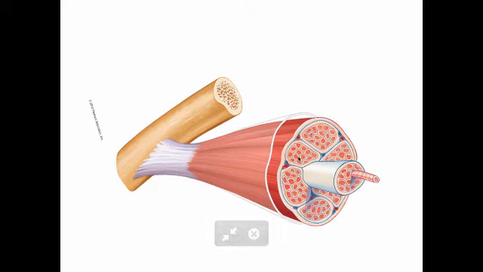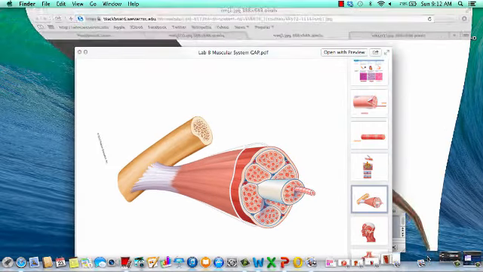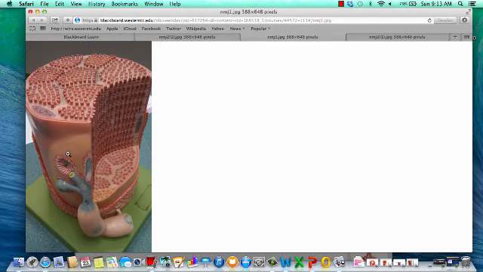So I think it would be best at this point now to look at some pictures of some models that you're going to see in lab. This is a model of a muscle cell showing the neuromuscular junction here. We can see the motor neuron and the gray axon terminals. And we see this kind of indented region here below the motor neuron. That would be the motor end plate. It's kind of red and white striped here. They've cut off the axon terminals for us to see the muscle cell membrane. So that would be the motor end plate.